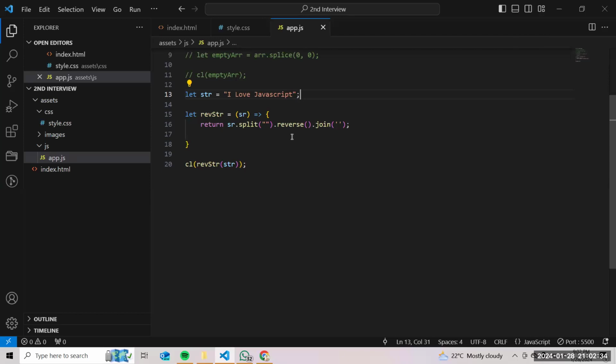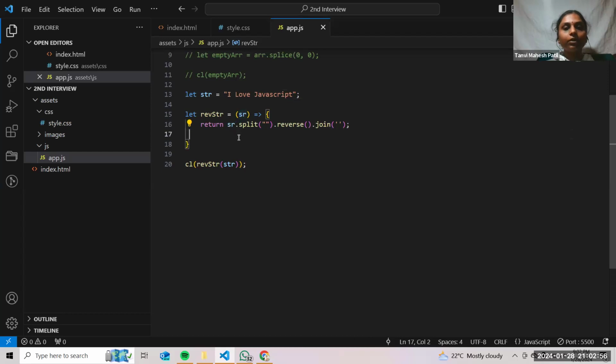Okay. What is arrow function? Arrow function means we can shorten the function, and we can return a condition in an arrow function.